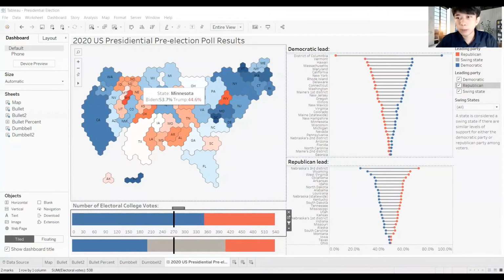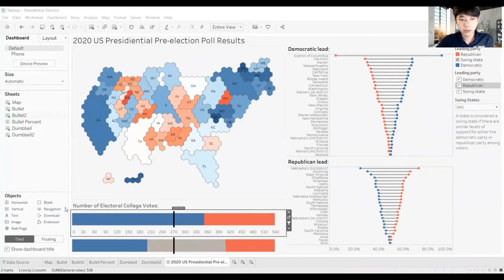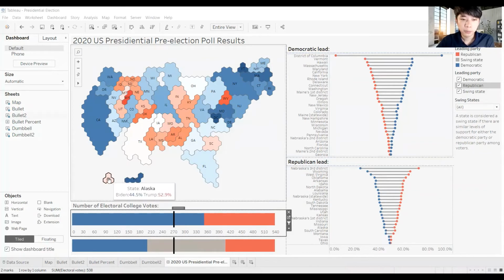The solution we came up with to solve this problem is a hex map and also two stacked bars to show the aggregate information. For the hex map, we want to include the geographic information, but we don't want to be misleading by it. For example, Alaska has a pretty significant size on the traditional map, but it has only 3 votes. So we really want to see those states by their weights in the election, like how important it is to this election, instead of how big it is on the map.